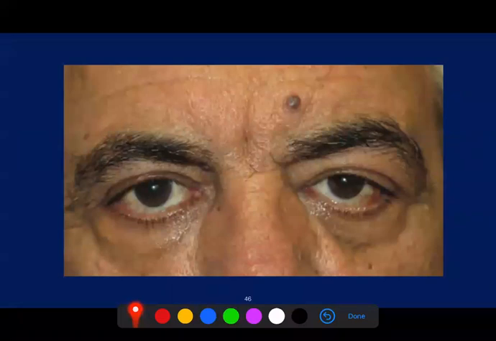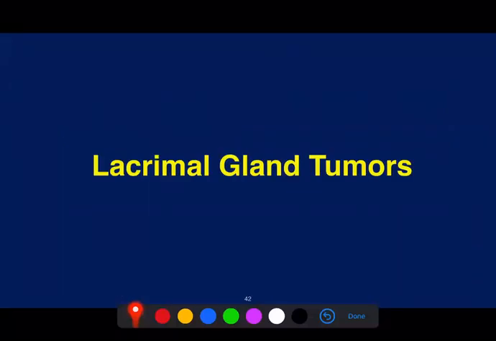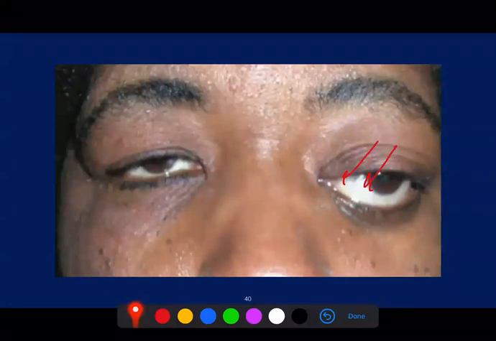Okay. So one question regarding the previous case from Hala. She's asking why the eye is displaced laterally since the tumor is lacrimal gland origin. This patient, that's an excellent question. This patient, I was on call and I saw her in a glaucoma clinic, and this is the bad eye. So she has sensory XT.